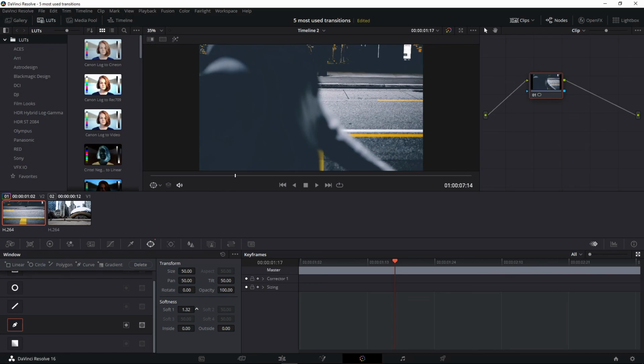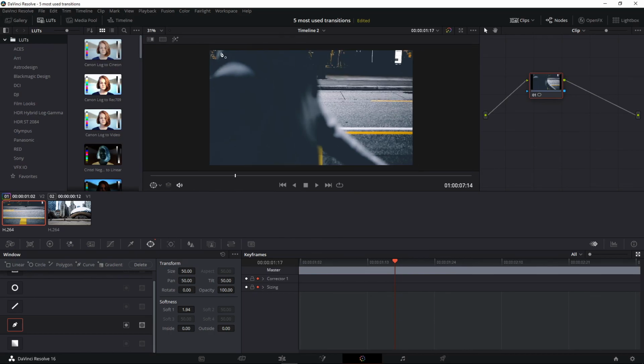To start masking, we need to create a window. So let's open the window section and click on the pen icon. The pen icon works much like the pen tool in Photoshop or GIMP, just with video here. We can mask out almost anything we want. Make it a little easier on yourself by rearranging the windows, making the preview window bigger. The more time you spend on this, the better it looks.